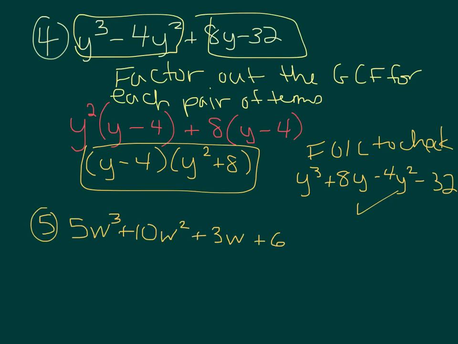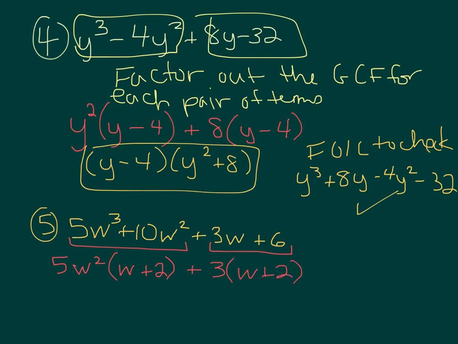So go ahead and pause. Please try this problem on your own. For this one, you should start by grouping together our first set of terms, group together your second set of terms. Your first set has a GCF of 5w squared. That leaves you with w plus 2. We're going to keep that plus in the middle. Our second set has a GCF of 3, which leaves you also with w plus 2. So we're off to a good start on this. That's what we want.